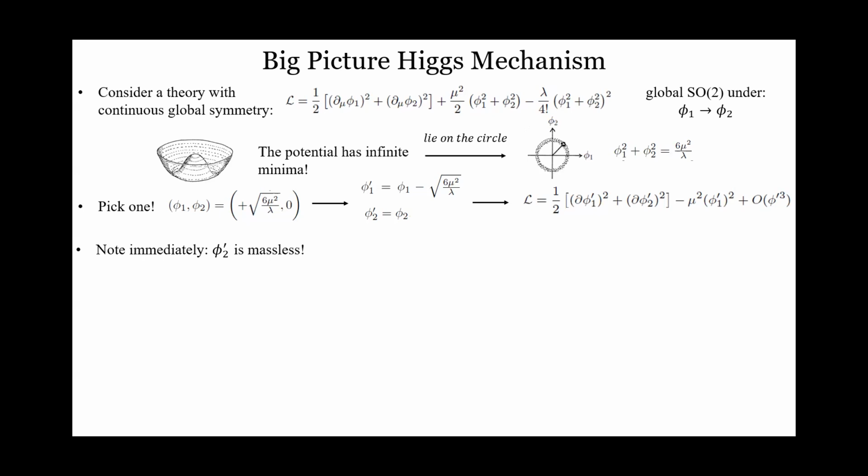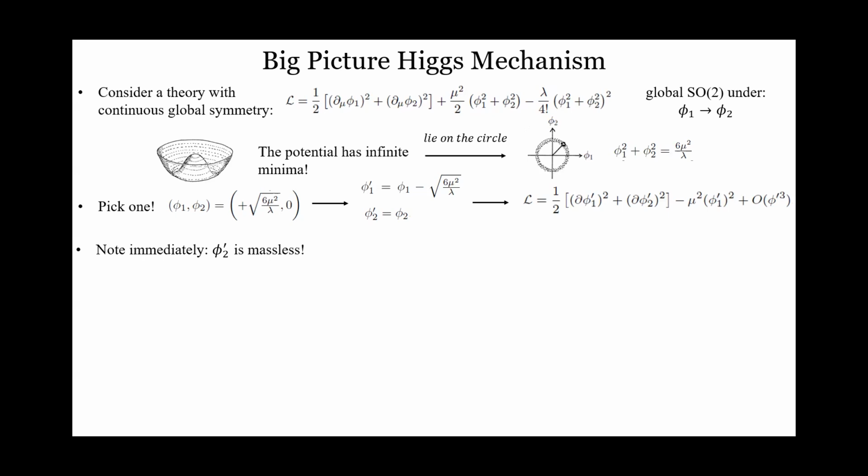So note immediately from the Lagrangian, it's just a basic Taylor expression where you're ignoring the higher-order terms. From the Lagrangian, you immediately notice something. We really notice there's a mass term for pi 1 prime. There's a kinetic term for pi 2 prime. There's a kinetic term for pi 1 prime, but there is not really a mass term for the pi 2 prime, right? So essentially, pi 2 prime is massless.